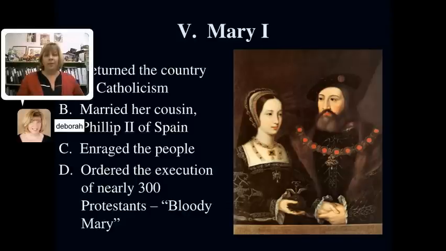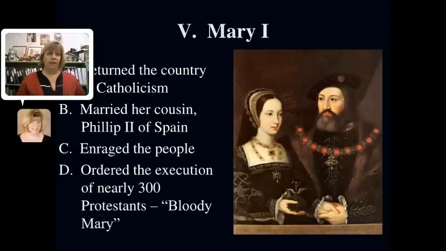So let's go back to what we remember about Princess Mary. Her mother, Catherine of Aragon, was queen for the longest time, and she was the only surviving child of the king. So she was brought up her whole life as the spoiled royal princess. And about the time that she's maybe around your age, her mother gets sent packing in disgrace, and she's told that she's no longer the princess, that her father isn't really her real father, that her mother and dad should never have been married, and she's kind of kicked out to the countryside.